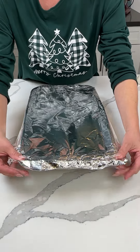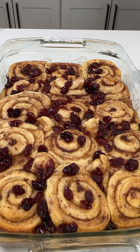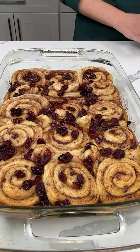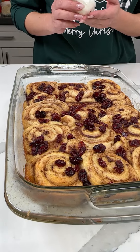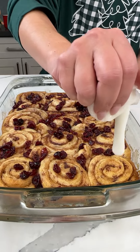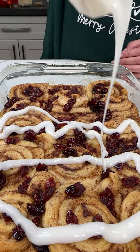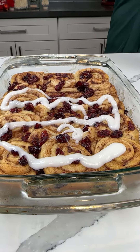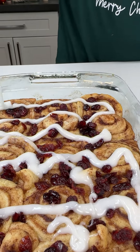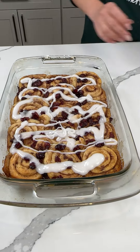So these were the cinnamon rolls — I'm excited to see these. Oh my goodness, y'all, that looks so good! That looks amazing. This was just a take on the cinnamon roll hack but a holiday version with eggnog and dried cranberries. Now we're taking these little icing packs that came with the cinnamon rolls and drizzling them right on top. I've been letting these cool for a little bit. We're going to put both of the icing packets on.